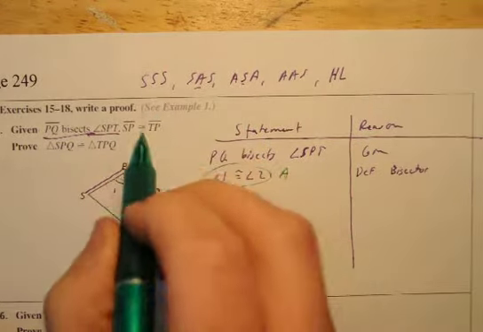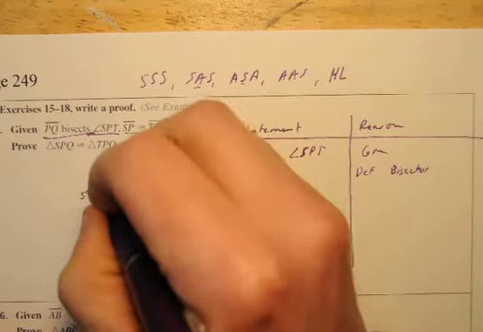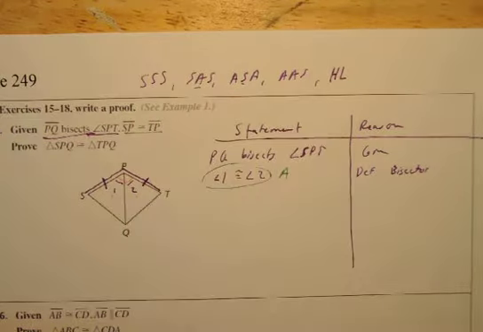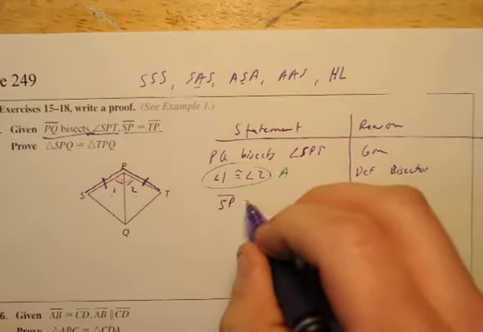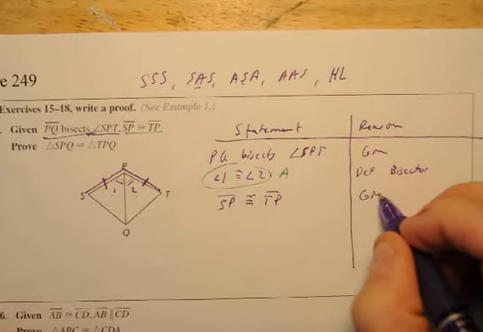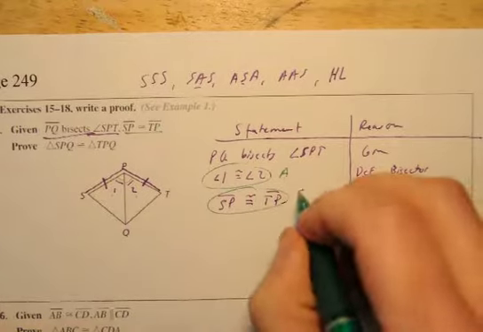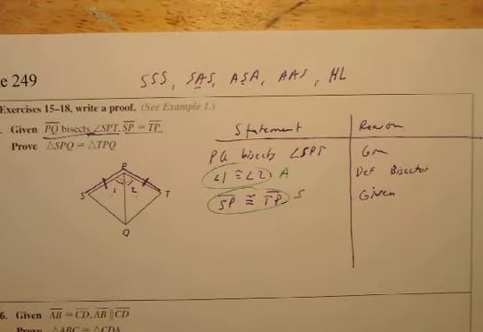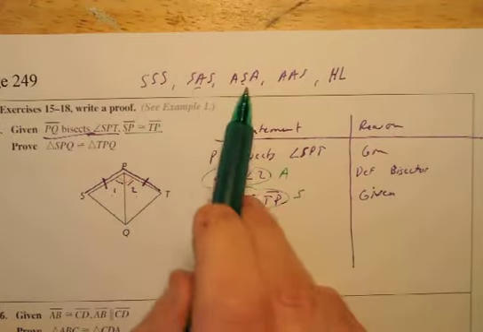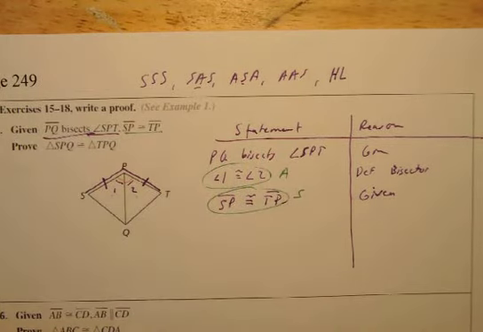We've got SP is congruent to TP. So we can put a little mark there, and we can put a mark there. Put that in the proof. That's another given. You can use givens whenever you want. And that represents a set of sides, so we got A and S. So still, we're using one of these 3. We don't have enough. We just have an A and an S.